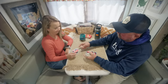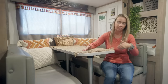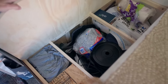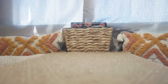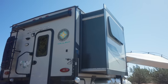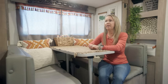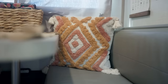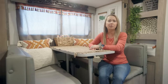This is the multi-purpose area. I work from here, we eat here at the booth, and under each booth is storage — we keep our awnings, extra batteries, and more. Baskets are always great for any small space to add storage. We wanted a truck camper with a slide because it gives a lot more room. When we decided to sell our house and move into the truck camper, I wanted it to feel more like a home — a safe, cozy place to come back to while we keep exploring.